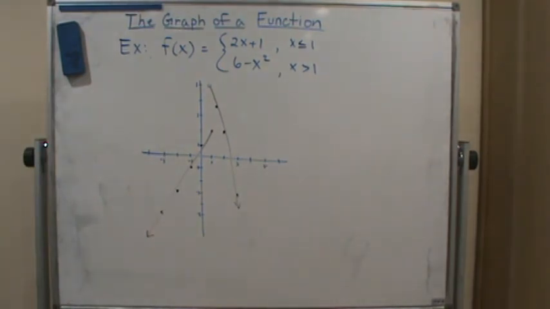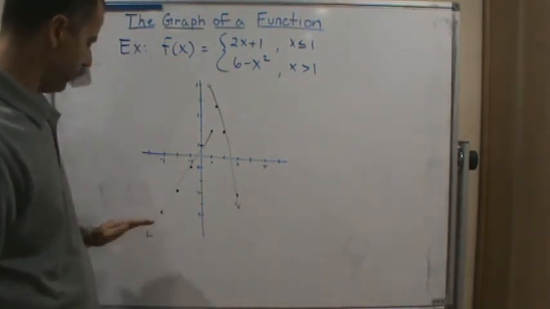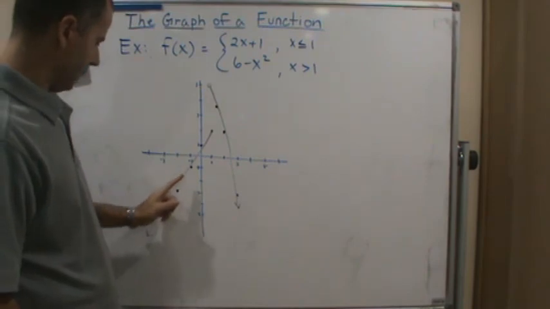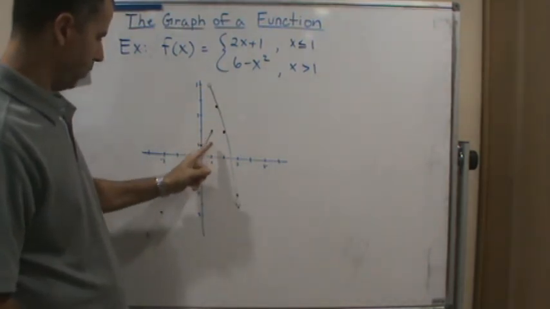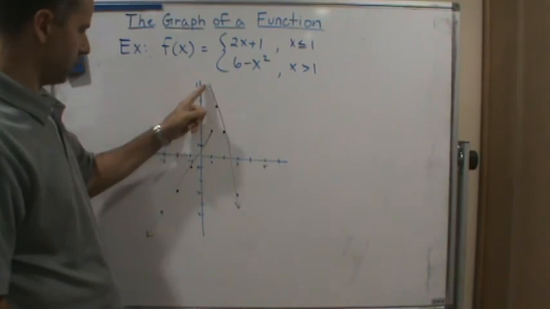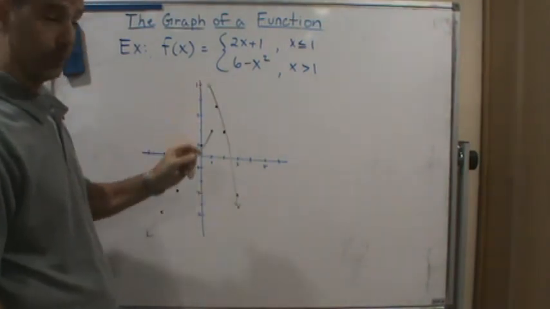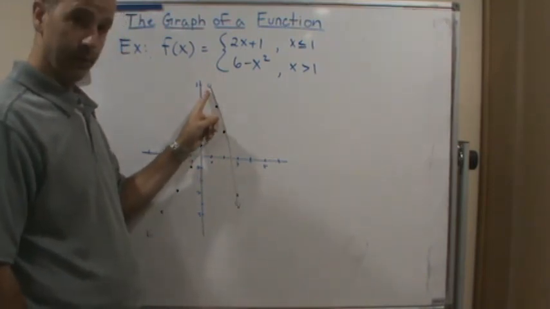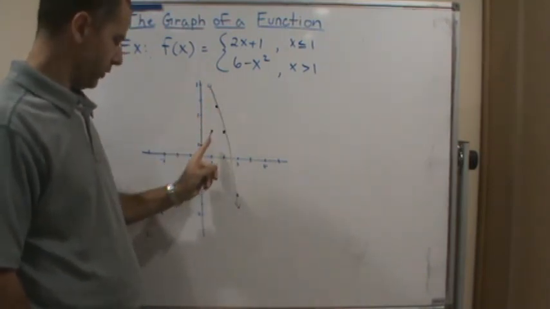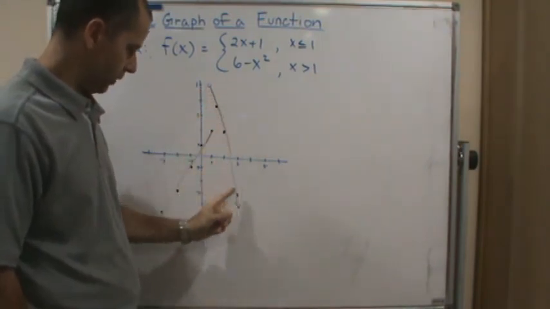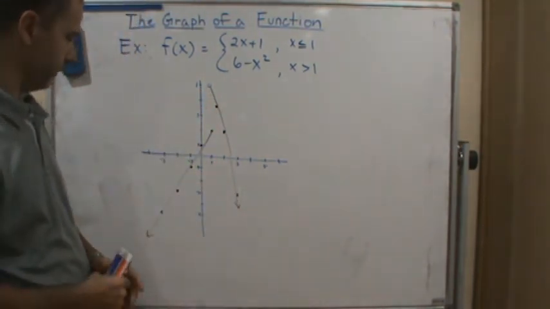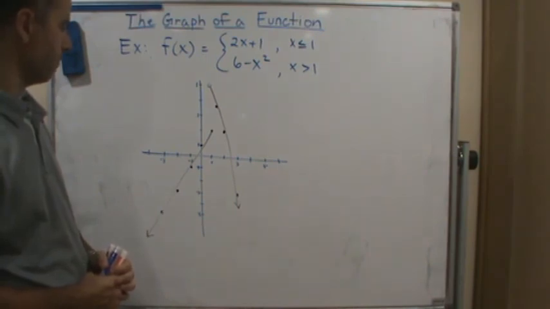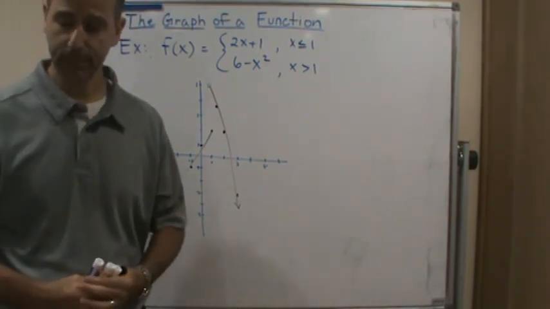So now this is what the piecewise function graph looks like. As we go from left to right, we've got the straight line, and then as we get to 1, after 1 it jumps up here. Now the open circle means that I'm not including 1 in the graph of the function at this point. So it goes from here, jumps here, and then it's going down with this little curve, okay? And that's how you graph a piecewise function.